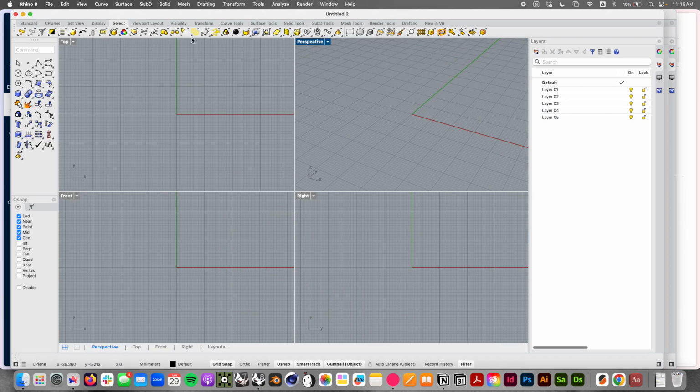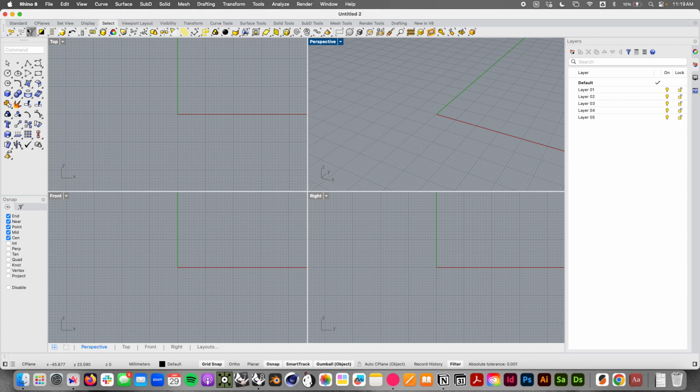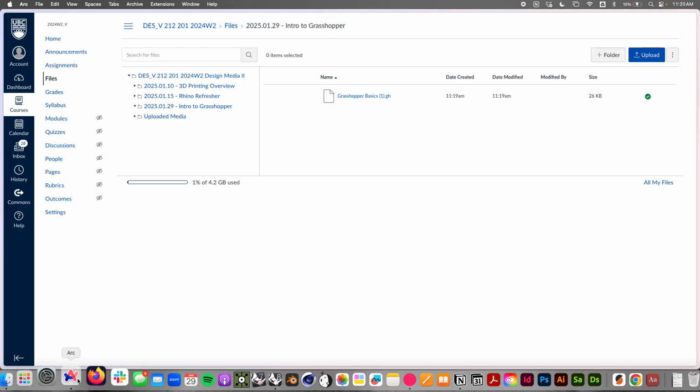I'm going to start a new file and show you how to access Grasshopper. Inside of Rhino, Grasshopper is a plugin for Rhino. I'm running Rhino 8, but it should be in the same spot if you're on 7 or 6 or even 5. You can get to Grasshopper by coming up to the standard menu at the top and clicking this weird little green circle with a little grasshopper on it. If you zoom into it, the logo is really cute.